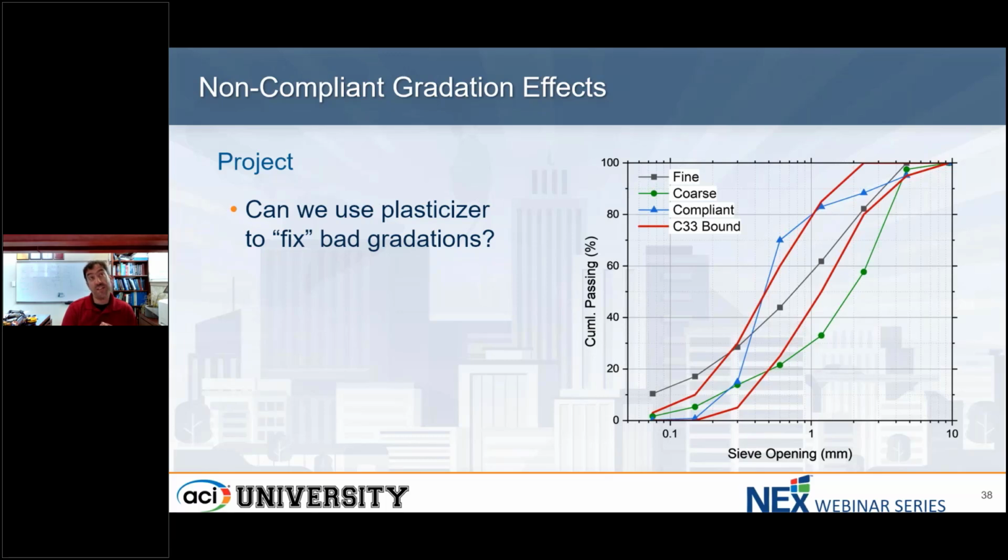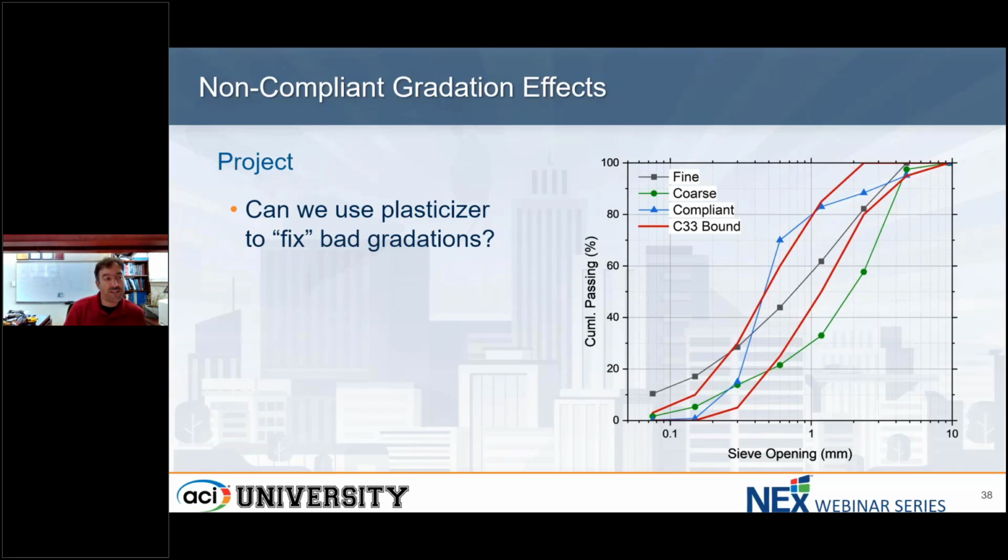And so we tested kind of three categories: compliant sands, but also sands that fell under the curve, so they were too coarse, or sands that were above it and were too fine. Now, if you're really paying attention, I see there's 30 attendees, so we'll see who. This blue right here, I don't know if you can see my mouse, it says compliant, but there's a nice little data point sticking outside the bounds there. So I left this in here because it's a great teaching thing when I teach students.